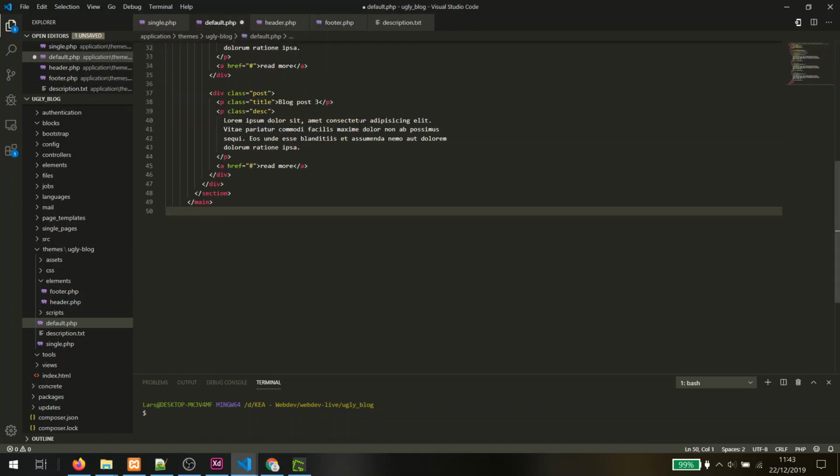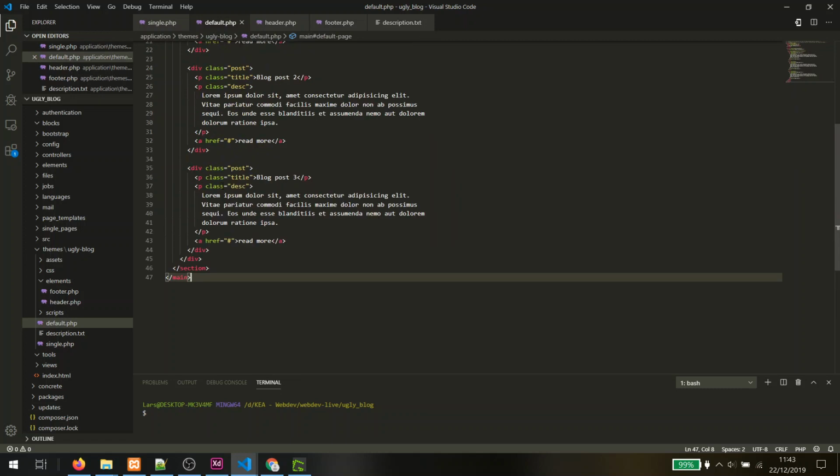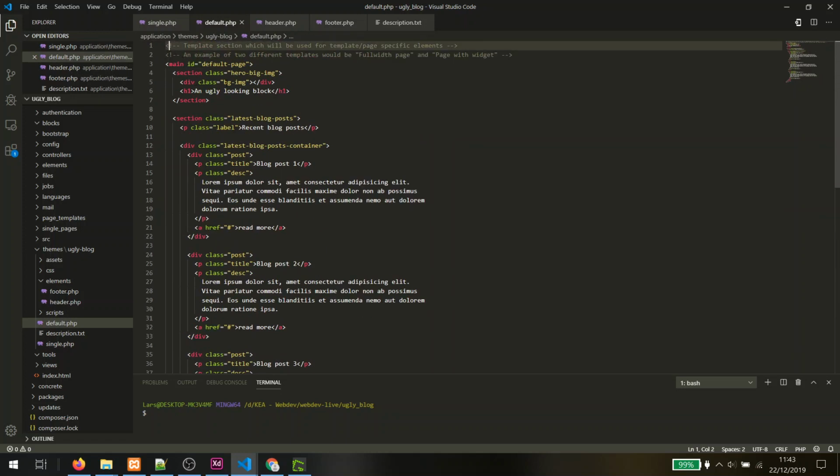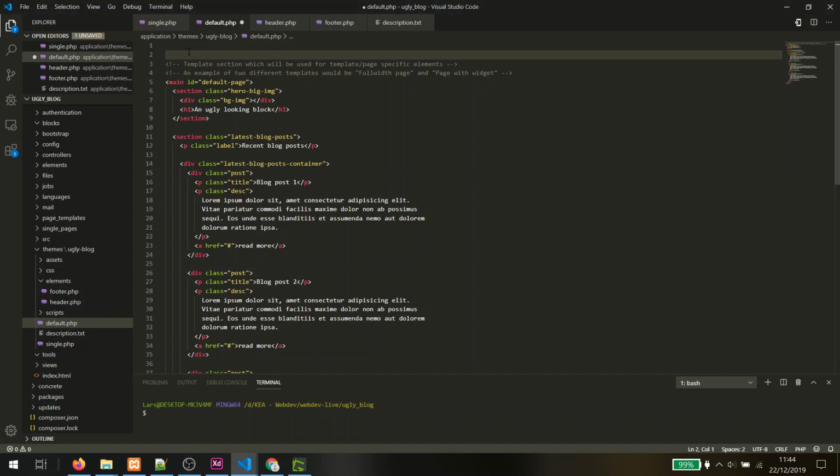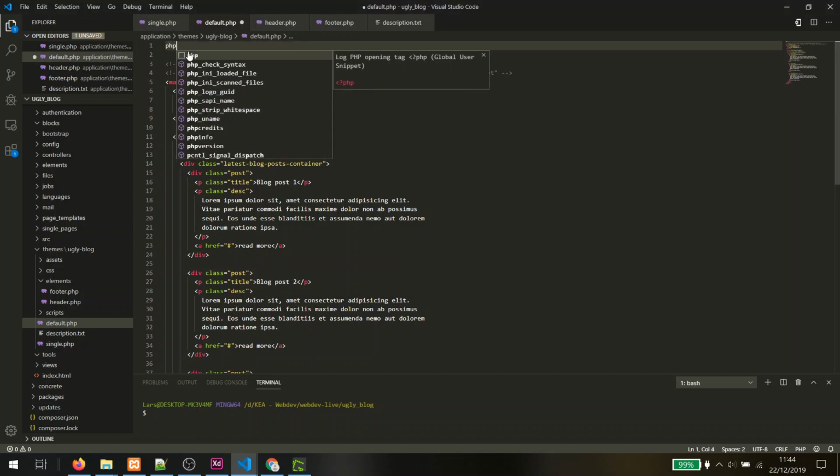But since we removed it from the default PHP, we also have to include it back again. In order to include it, we have to write some PHP code.